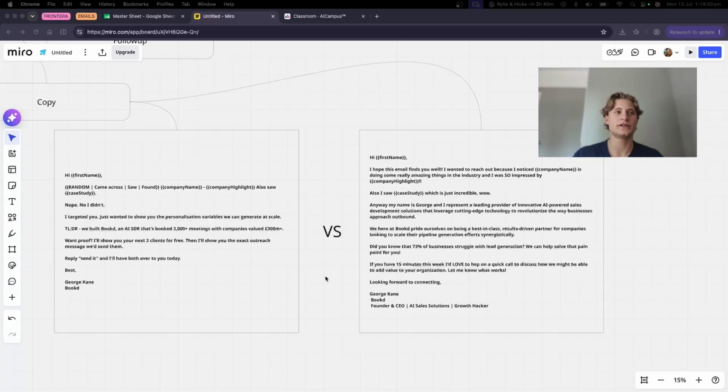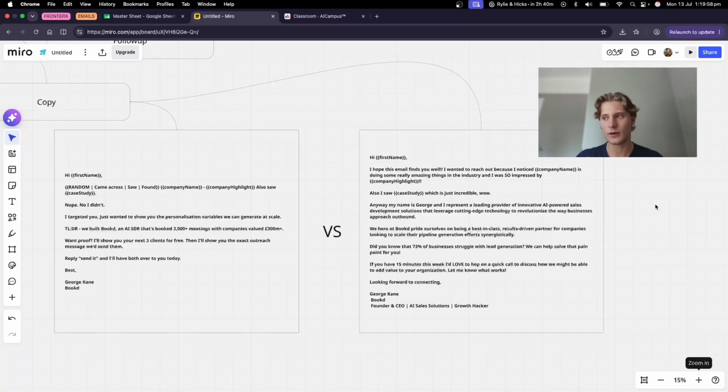So think about these business owners that we've just scraped using Apify. They are likely receiving hundreds, if not thousands, of poor outreach messages every single day, and you need to be doing something to actually cut through that noise. And a way that I like to think about it is give them a reason to respond to you. If you received the email that you sent to them, would you actually respond to it? Probably not. So we need to think about a reason that they would have to respond to our email, what they get out of it, and I'm going to show you the best way to structure an email around that, and on top of that, what I would avoid doing.